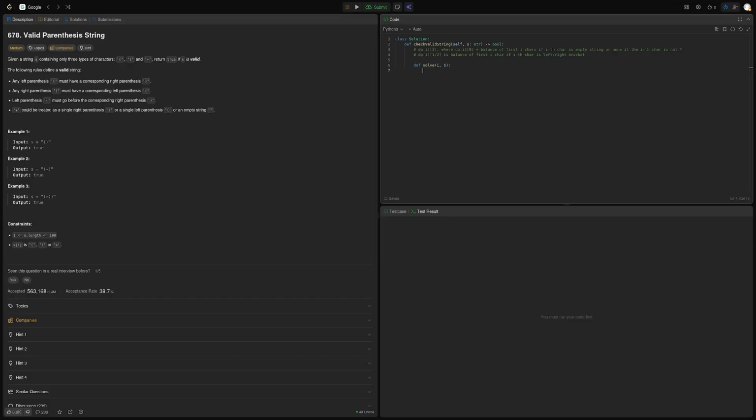So what we wanna do, if i equals len(s), return true if balance is 0, and then what we want to do, well, ans is false.